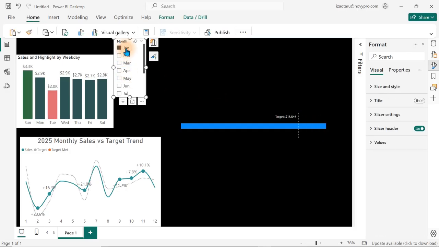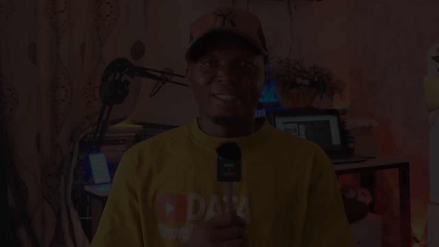So this is something very important. Can you see it now? So whenever we are above the target, this is what we have. If we are below the target, you're going to see this over here. This very chart wouldn't be perfect without a dynamic conditional formatting. So over here, we have to set the color that shows that we have met the target, almost, or above the target.